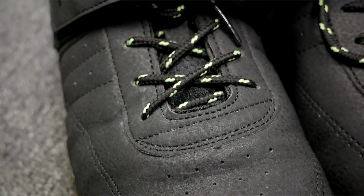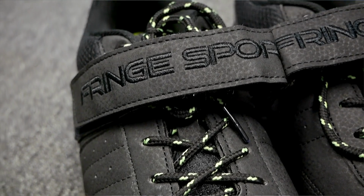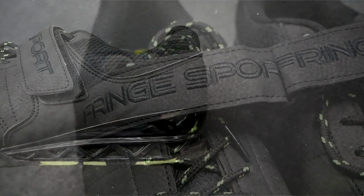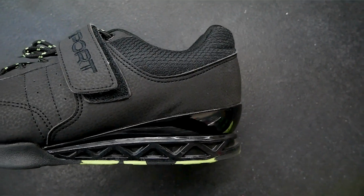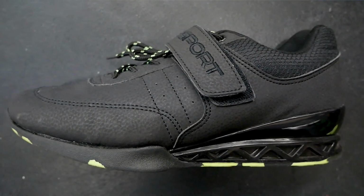So yesterday I made a full-on review of the Liftopus weightlifting shoe under the impression that they had only a half-inch heel height, but that was a mistake. That was on FringeSport's website. They actually do have a 3/4 inch effective heel height, so I'm going to adjust my written review to reflect that.